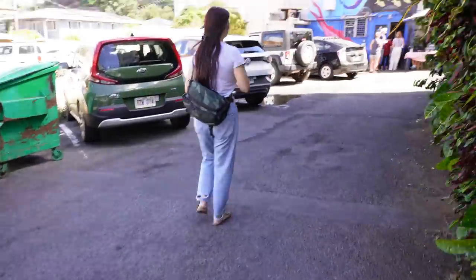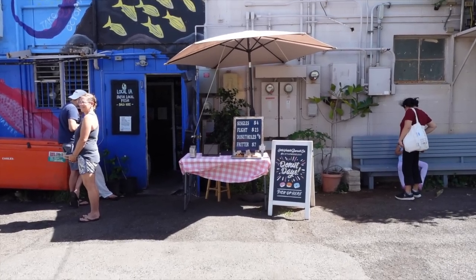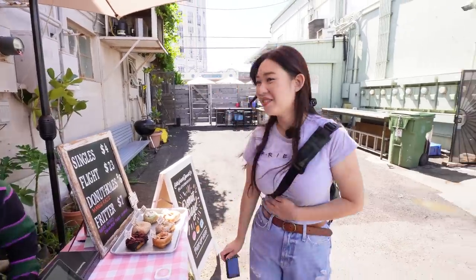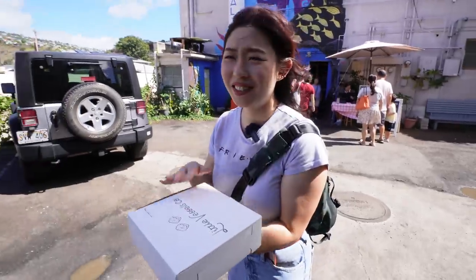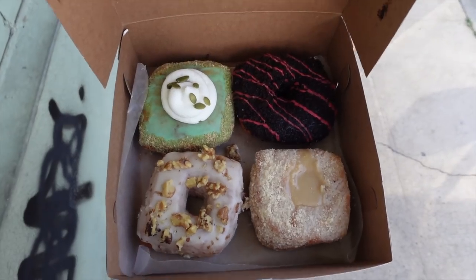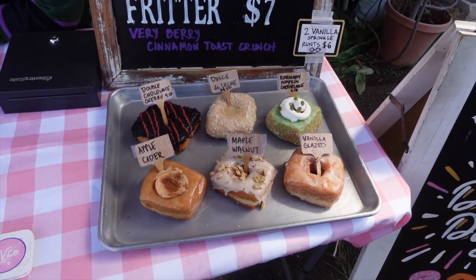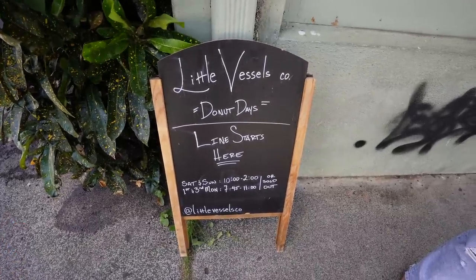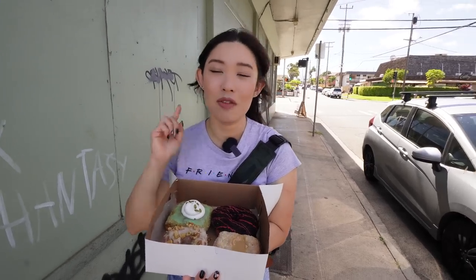Oh, line starts here — every first and third Monday, 7:45 to 11. Do you guys usually sell out? Usually yes, but lately it's been a little bit slow. She said there was an extra one in here for us — I guess they didn't know we were on a diet. Today does not count. The next spot is of course donuts — this is a bakery episode here in Kaimuki. This spot is called Little Vessel Ko. They're here every Saturday and Sunday, 10 to 2 or until sold out, or the first or third Monday starting at 7:45 to 11 or sold out. And these are vegan donuts, so if you're vegan or being a little bit health conscious, definitely check this place out.